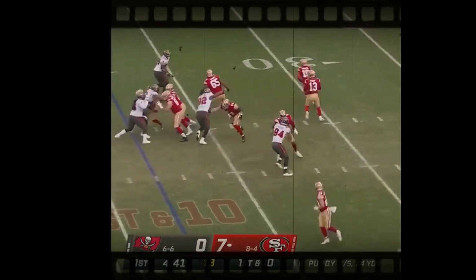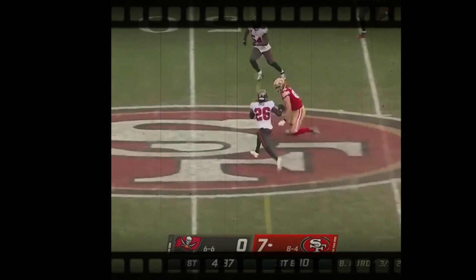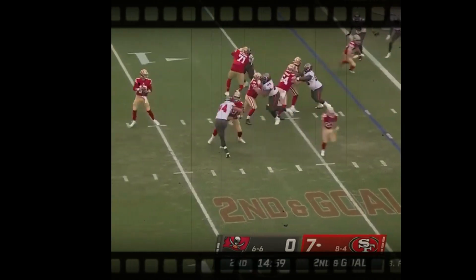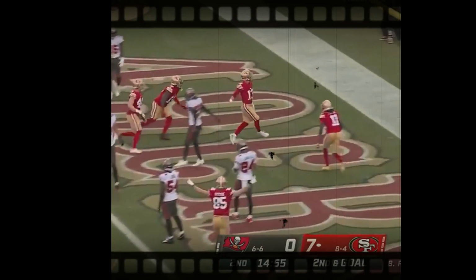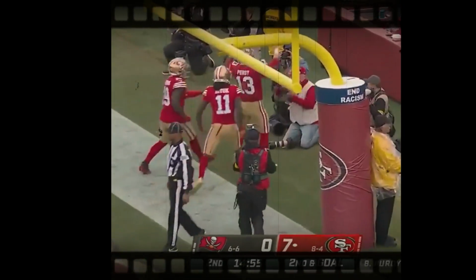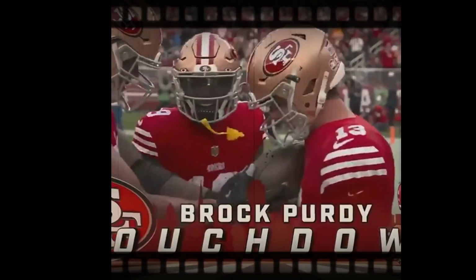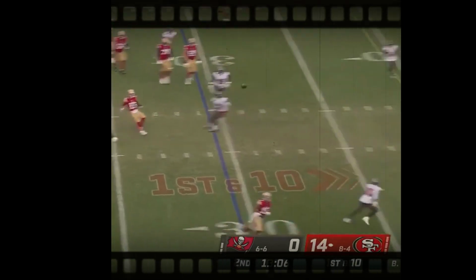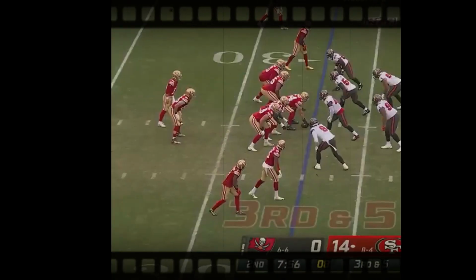Mr. Irrelevant has become extremely relevant in both the NFL and now football cards in a battle against the greatest quarterback of all time. David took down Goliath once again. Brock Purdy and the San Francisco 49ers curb stomped Tom Brady and the Tampa Bay Buccaneers 35-7. With the win, the 49ers improved to 9-4 and stay atop the NFC West. Meanwhile, the Buccaneers fall to 6-7, but still somehow lead the NFC South.